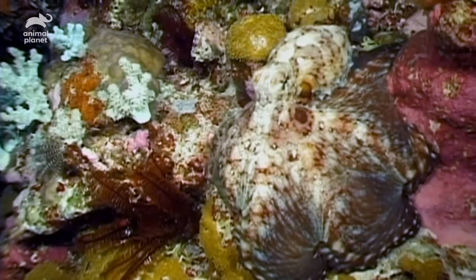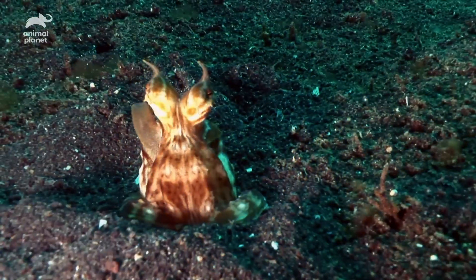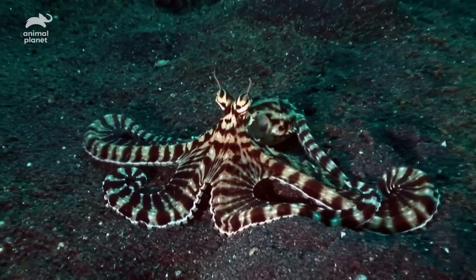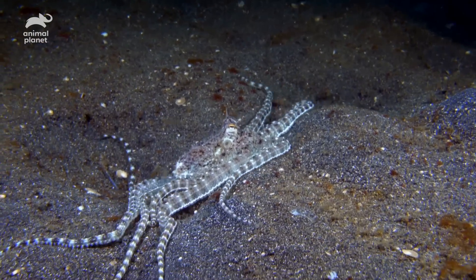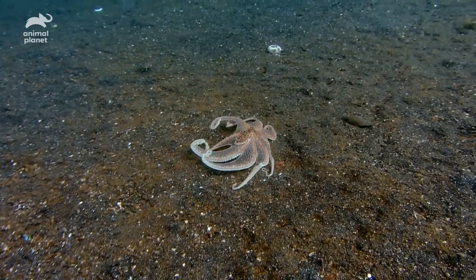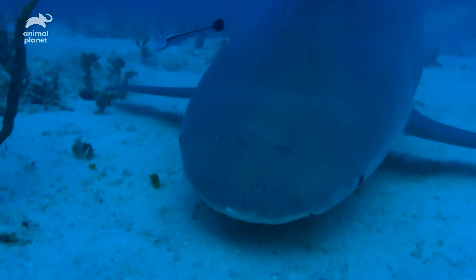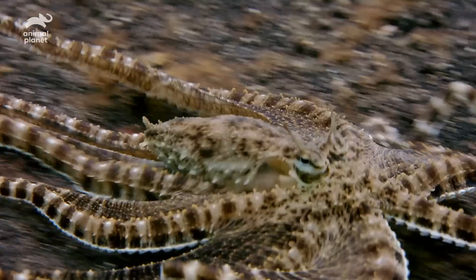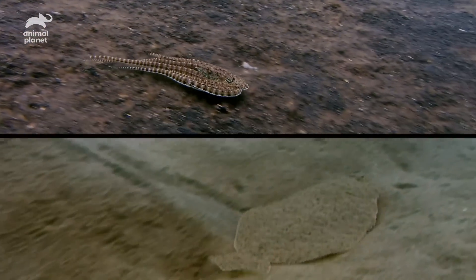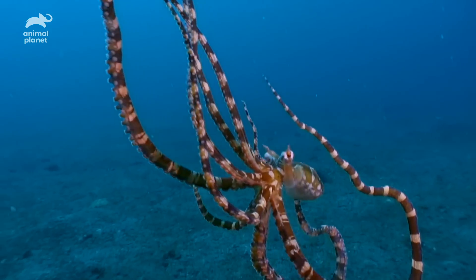But in shallow waters around southern Asia, there is one that does much more than that. Much more. It scares off predators by impersonating more dangerous creatures. This is the mimic octopus, believed to have a repertoire of at least 15 known aliases. When a hungry grey reef shark swims near, it flattens its body into the shape of a toxic bottom-dwelling fish, or grows spikes and turns orange and white to look like a lethal lionfish.